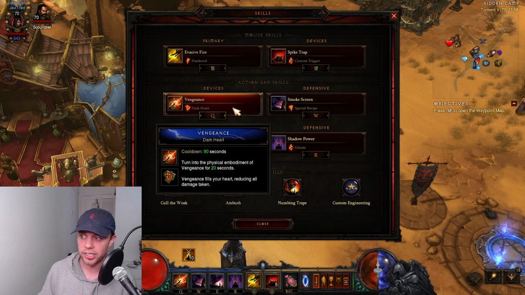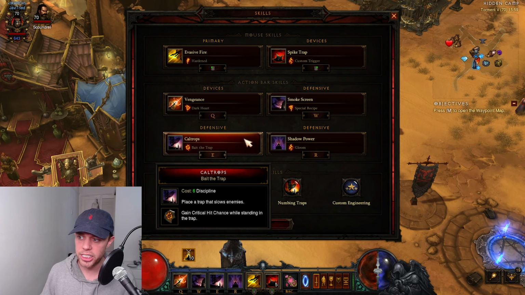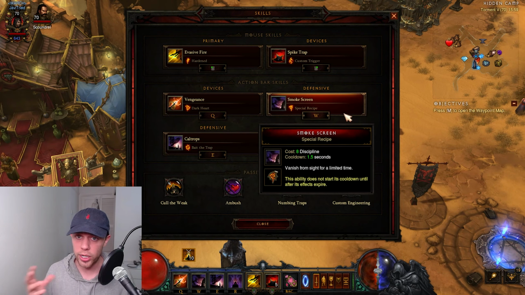We also are using the Dark Heart rune, meaning that when we use this cooldown, we're going to actually reduce all damage that we take. Because of the 2-set bonus we're getting on our gear, which I'll go through shortly, things like Smokescreen, Shadow Power, and Caltrops are going to be really quickly dispensable due to the fact we're going to be getting discipline back. Smokescreen: vanish from sight for a limited time, and it doesn't start to expire and cool down until afterwards, therefore meaning we have more uptime on it.